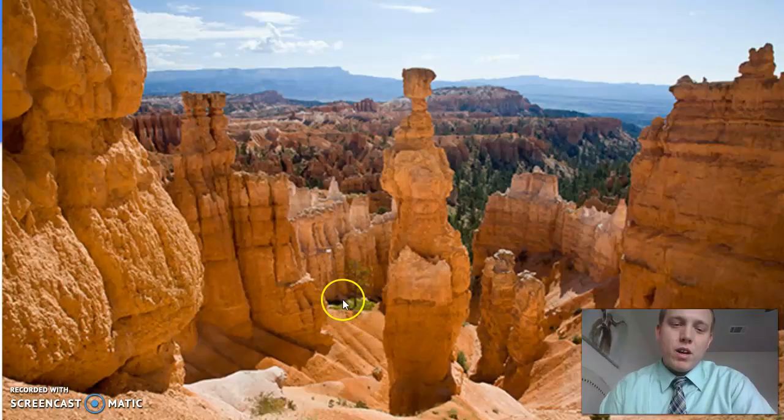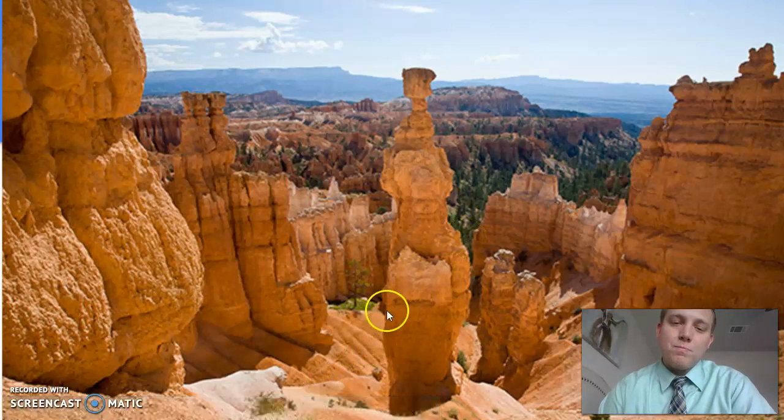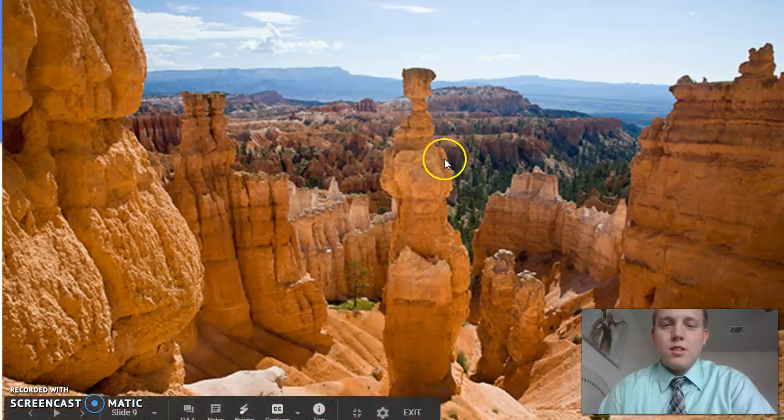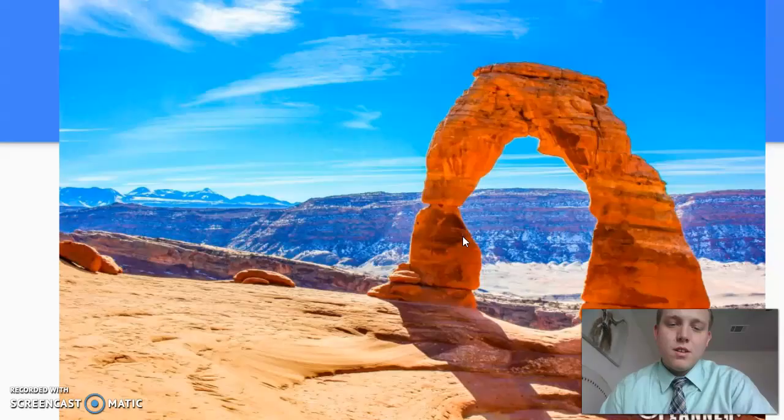We can see by this angle a little more clearly how the rocks and the sediment are slowly being taken away and deposited in different places, and they run off and are eroded with the rains down the mountain. So these very interesting figures are slowly made over time by weathering and erosion.